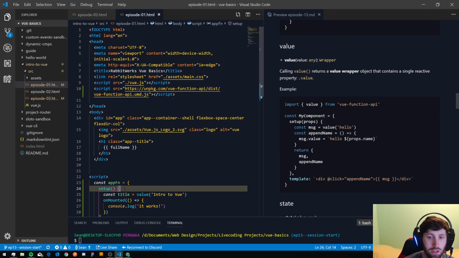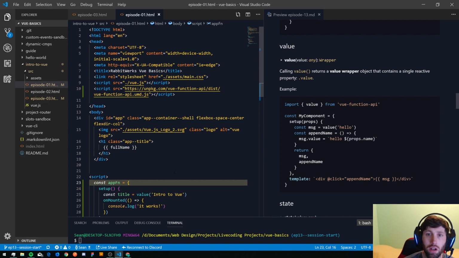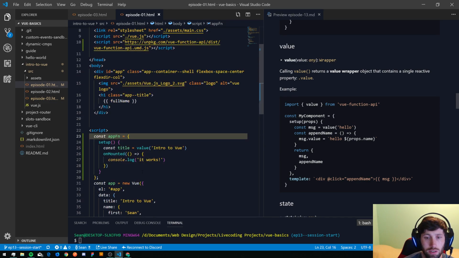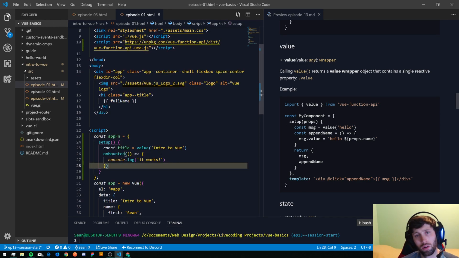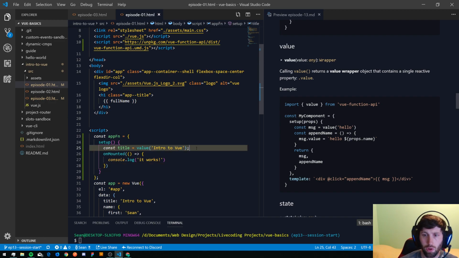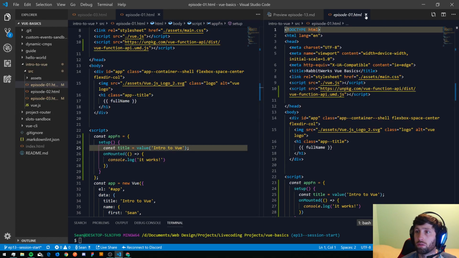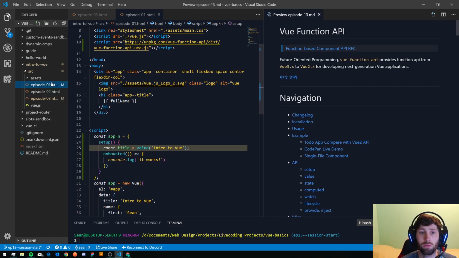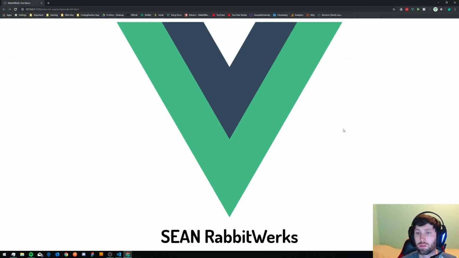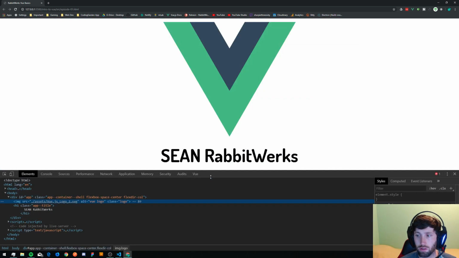I feel like the setup function might need, or does it need an el property for the inline stuff? I don't know. Okay, let's just open this file and see what happens. Oh, not that. Let's open it with live server. Nope, not that. There we go. That is huge. Let's see what happens here.